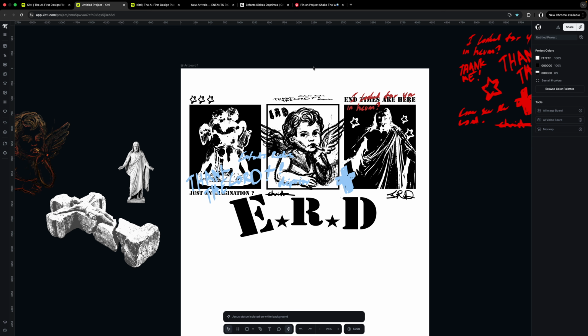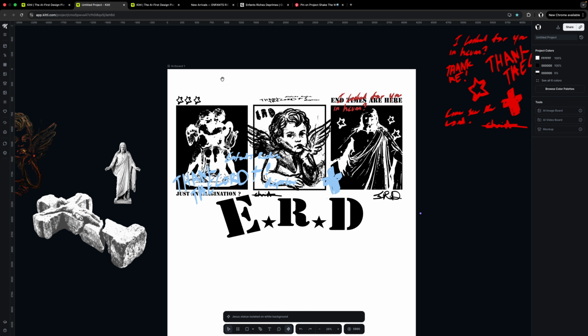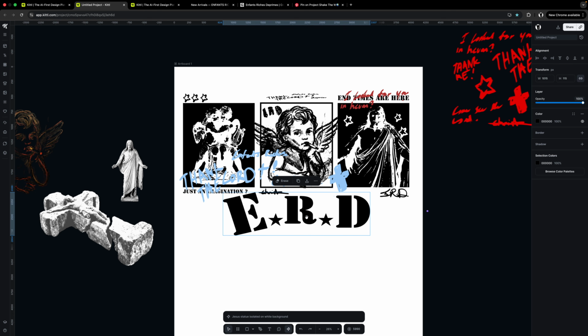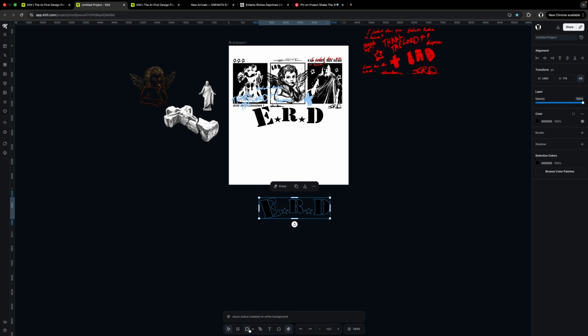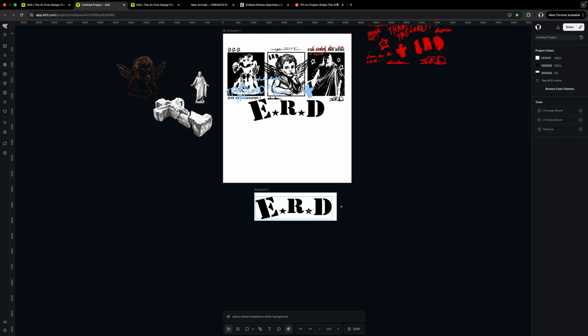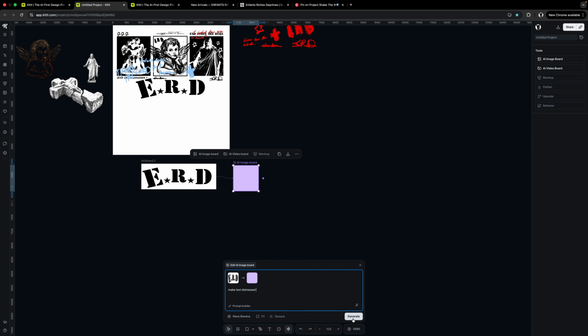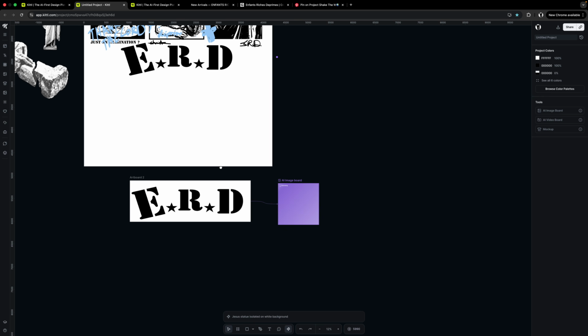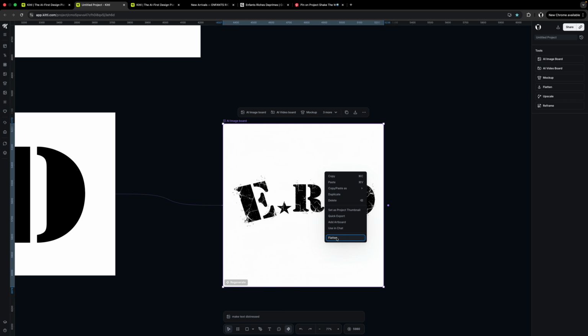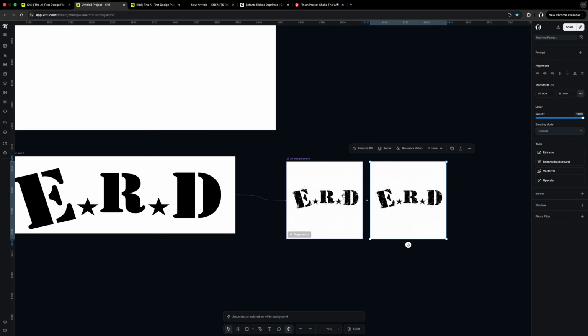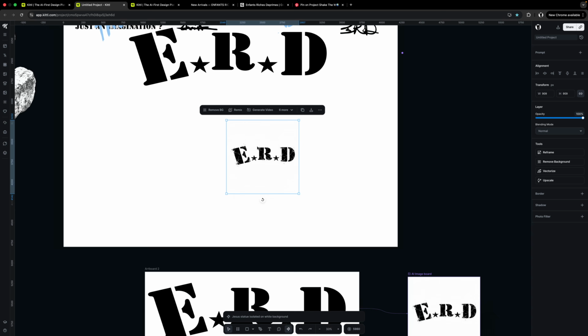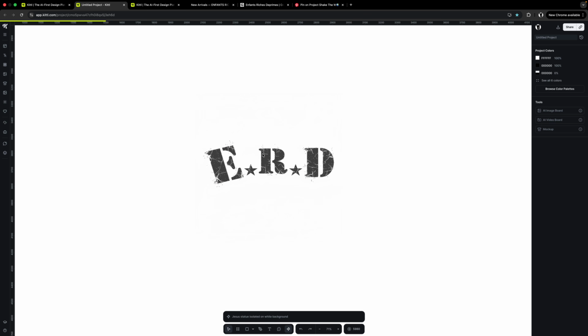If I were to use AI to generate anything, it would probably be textures on the design or textures on the font, just like this font right here. If I just grab it, drag it down, put an artboard around it, and then use the smart boards in KITTL to generate an effect like make text grunge or add rip paper texture to text, it will do that for me, which is very effective. It just gives us an option to finalize some elements in there that otherwise wouldn't be possible. So I really like that this option is a possibility.